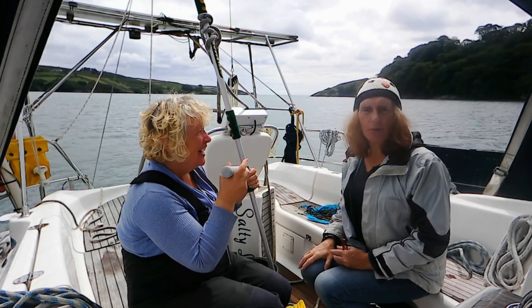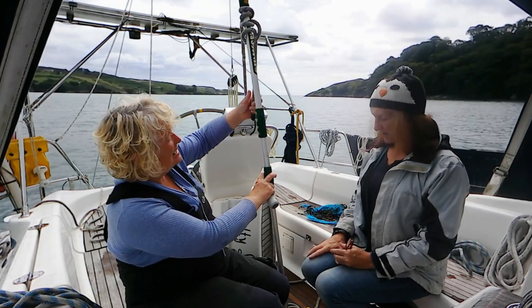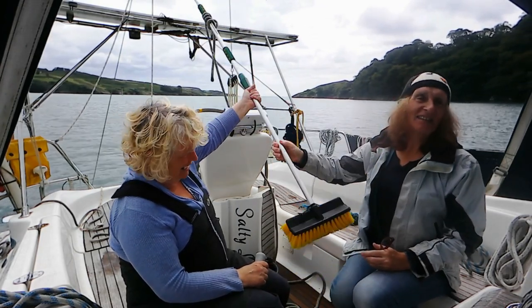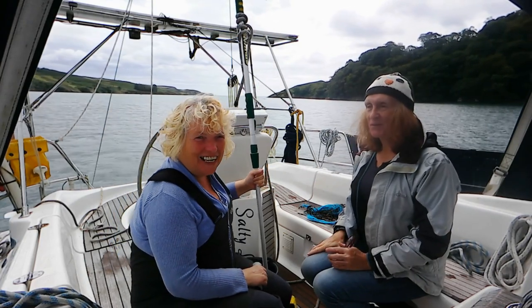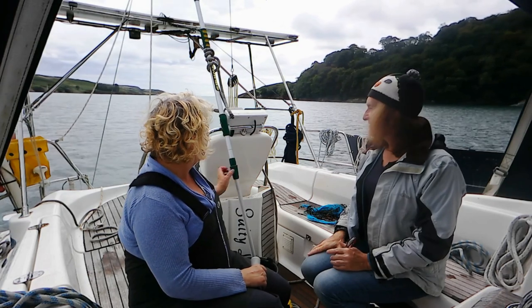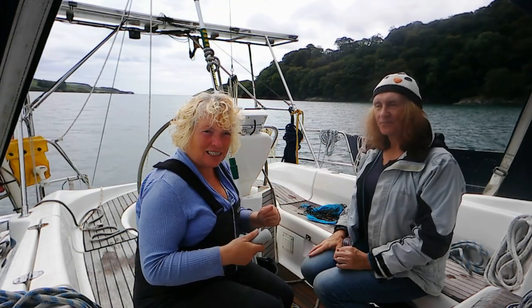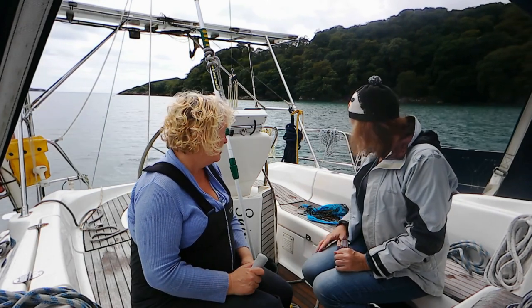At one point when I got to the prop, I actually needed three hands — one for the boat hook, one for the knife, and one to grab underneath the rope. The boat hook is gone and this is all we've got left of it. But I never liked that boat hook anyway. In the end we used an old telescopic brush that we tied a rope to, which we should have done with the boat hook. Beverly used that to hook round the prop, pulled herself up to it, and that's when this big handful came off.